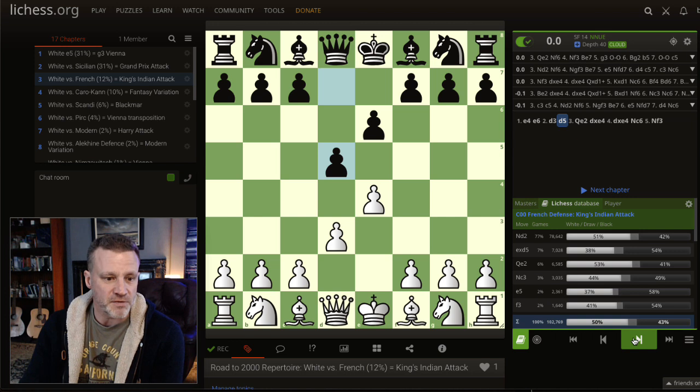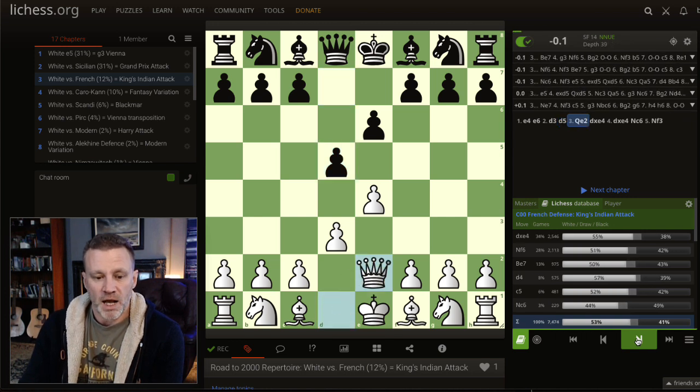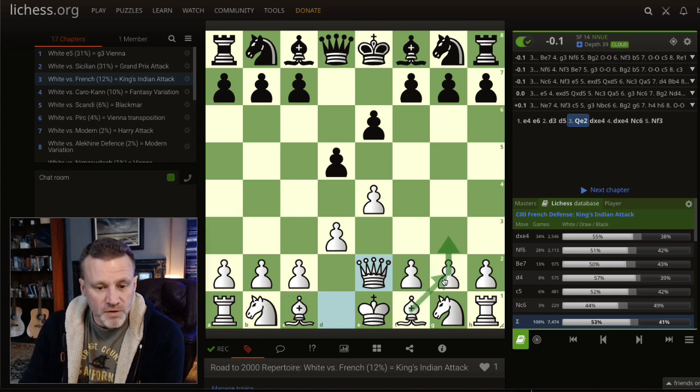So they will play d5 because they're French players, okay? And then we can play Queen e2. You can also play Knight d2. You're very often going to go for a kingside fianchetto.